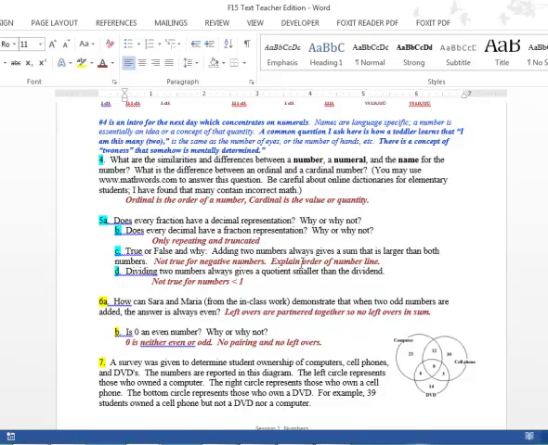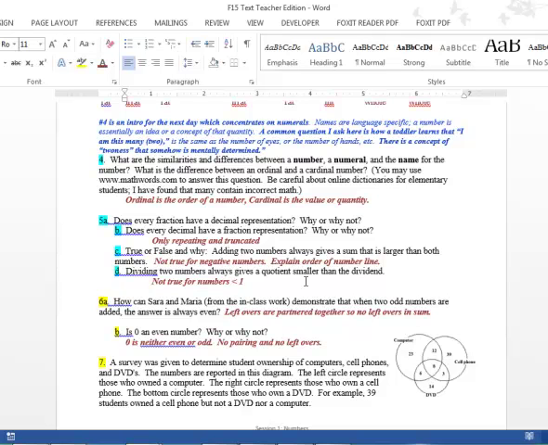True or false? Adding 2 numbers always gives a sum larger than both numbers? No. Always remember, whenever you're asked for something, always check your negative numbers and check your fractions. Because usually when you add 2 numbers, you're going to get a bigger number if they're fractions or whole numbers, as long as they're positive. But remember, when you add 2 negatives, you get a bigger negative.